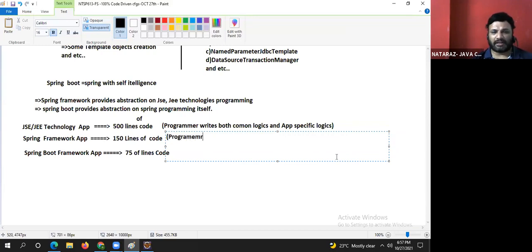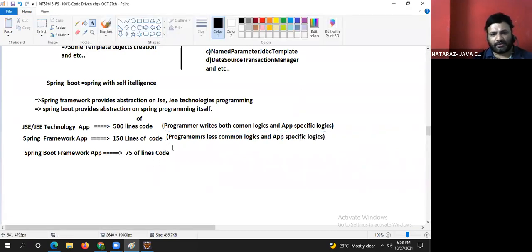Programmer writes less common logics and application specific logics.